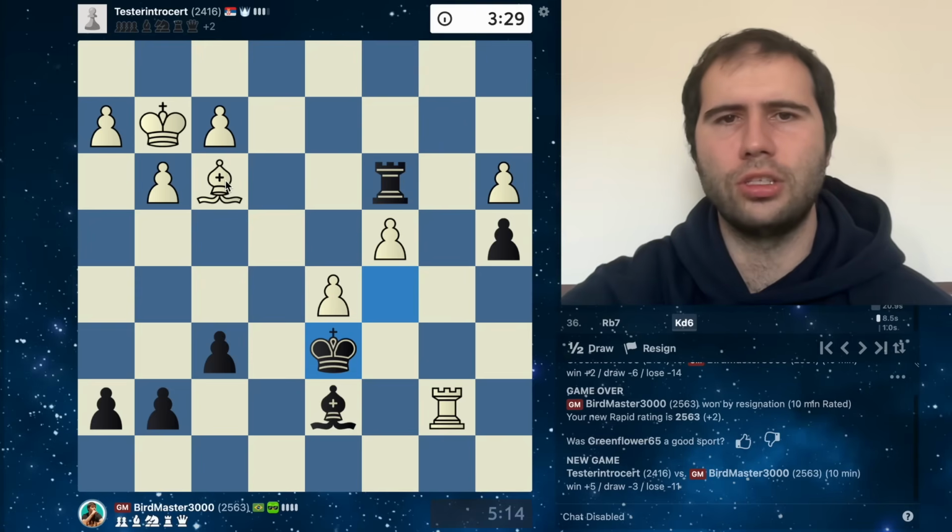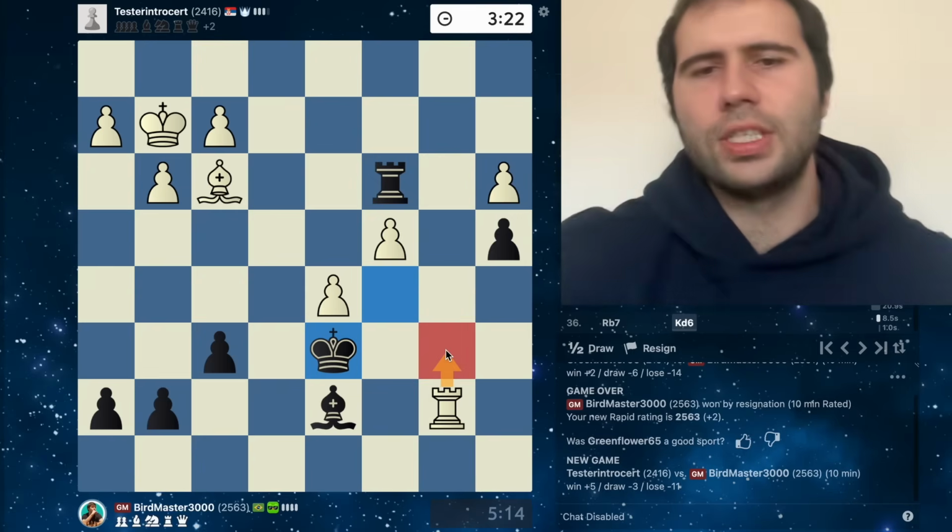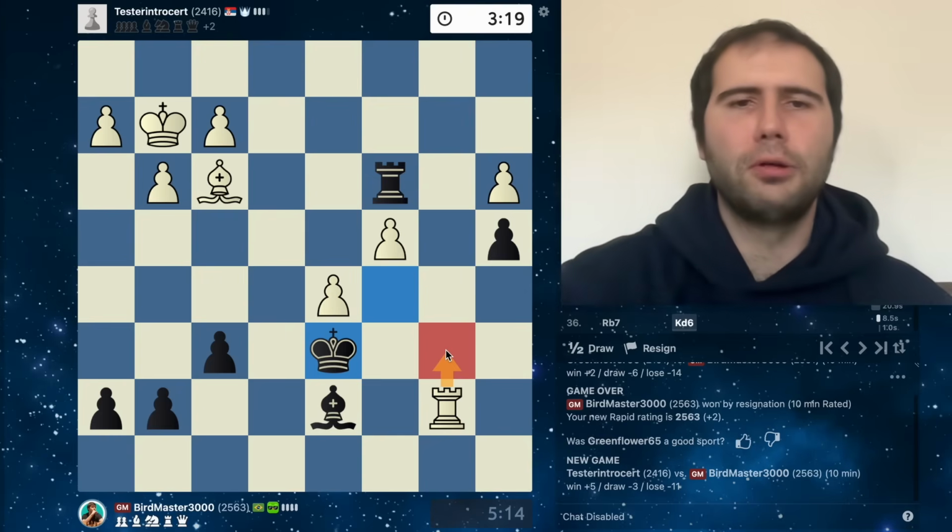Yeah, I messed this up. I don't think I should have played it this way. Bishop e2. I should have just played king c7 back here. Hopefully he goes for the draw with rook b6. Gives us another chance to strive for greatness.